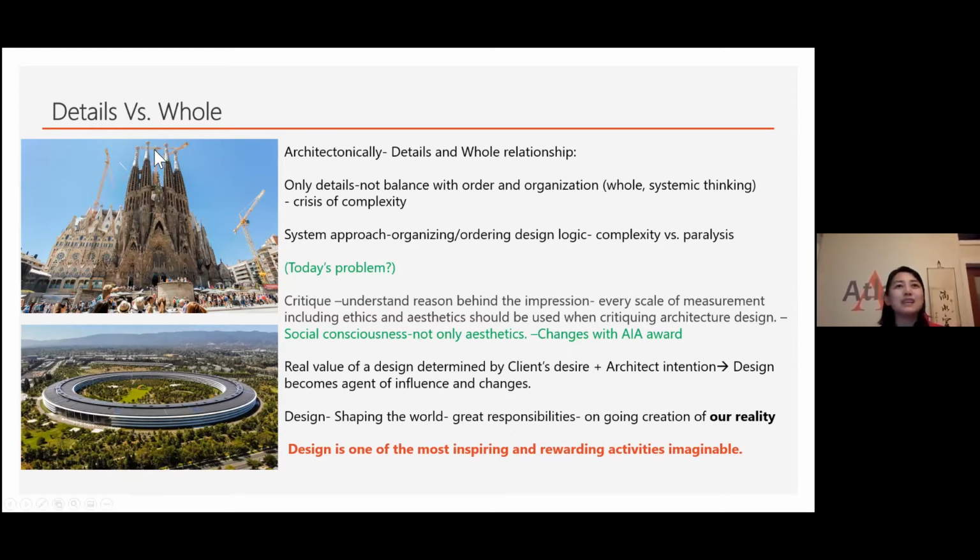So I gave these two examples, past and now, of what we do with design. This is Gaudi's church, see how people create such an unimaginably beautiful structure. And this is Apple's headquarters, which we visited, and how they try to connect with the future, with nature and future technology. They transform our environment. I think it's quite inspiring.